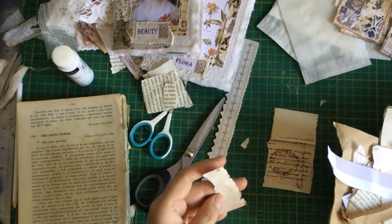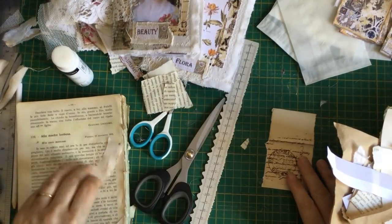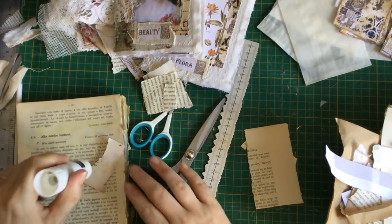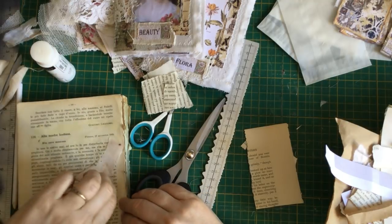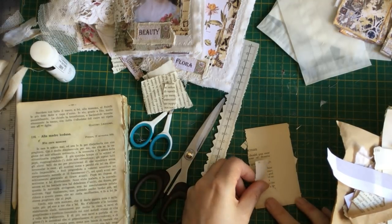Oh, that's a nice piece of book page, very old. I might glue that onto there. I like that. Will I put it on the other side? Maybe I'll put it on the other side. I did like it there, but no, I'll put it on the other side because that's my writing side. Put that there.